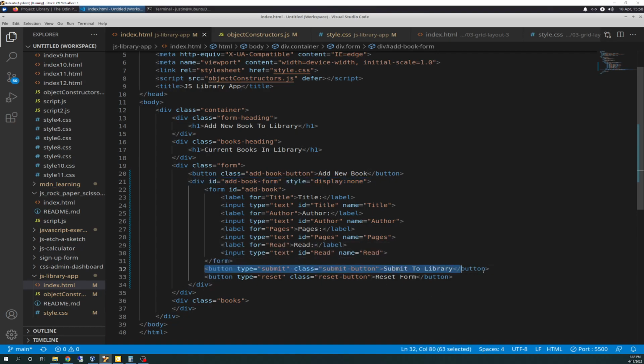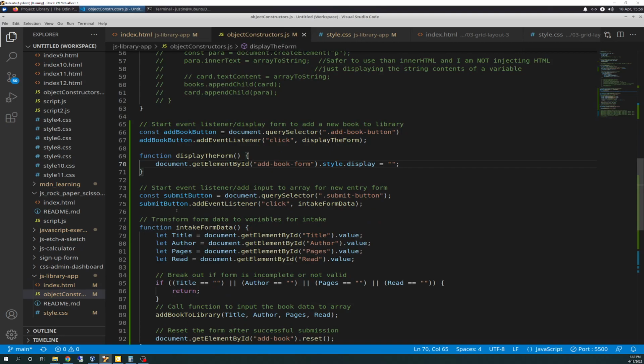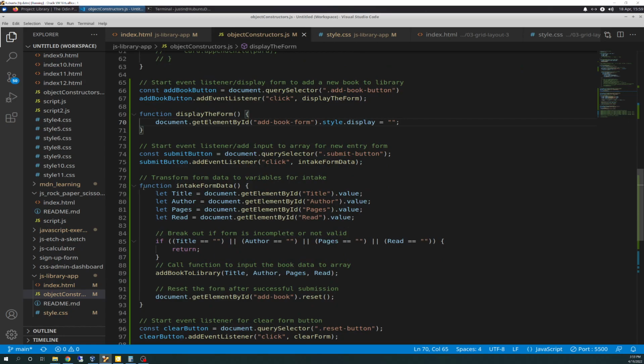Once the form comes up, we're targeting the submit to library button, and we add an event listener to listen for the click. Then on click we run the intake form data function, which comes down to right here.